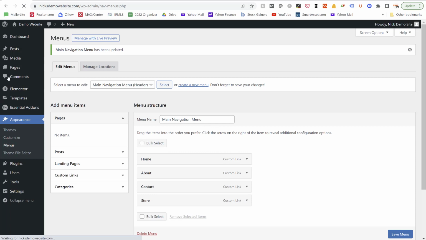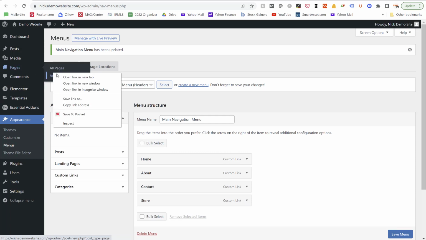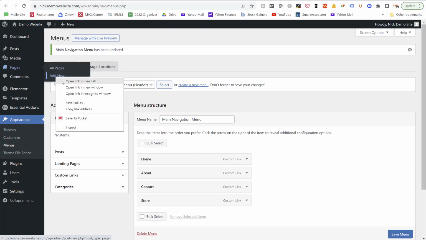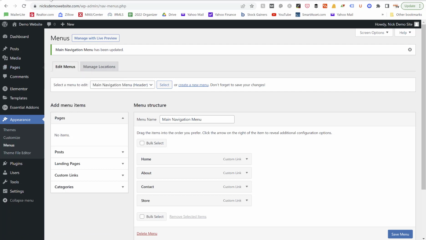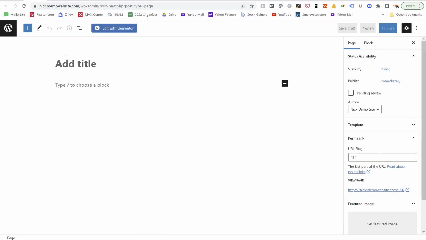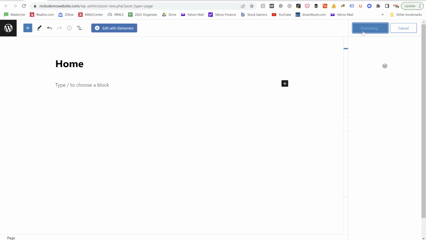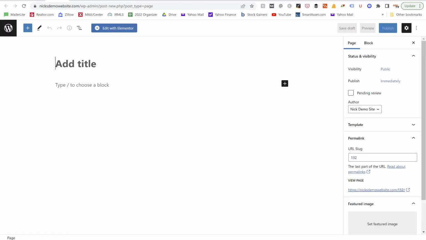What I'm going to do is go back here to Pages. I'm going to go to Add New. I'm going to open about 4 of these. So I just right-click, open in a new tab 4 times so we can get 4 different pages to open up here. And now we're going to have these custom blank pages where we can give them titles. So again, we're going to create the one called Home, which is just going to be our home page. And I'm going to show you how to set that as your home page here as well. Next, we're going to do the one called About.